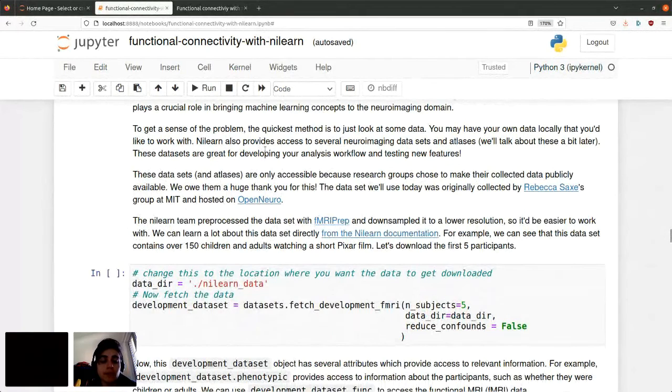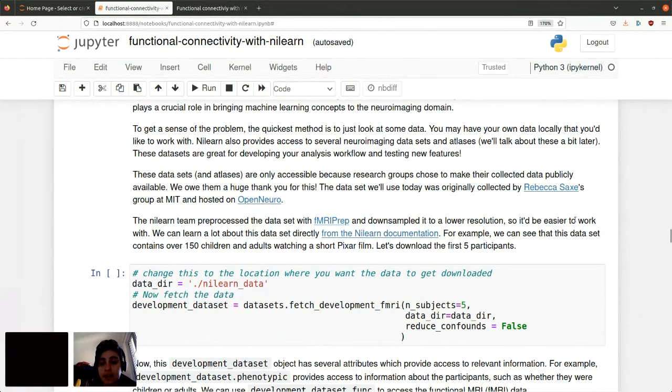So now we can actually start looking at some actual data. We're going to look at a developmental fMRI data set that is made publicly available by a group at MIT led by Rebecca Saxe. It's hosted on OpenNeuro, but we took this data, pre-processed it, and downsampled it to make it a little bit easier to work with.